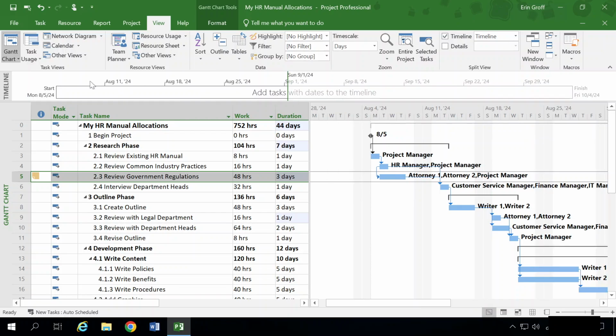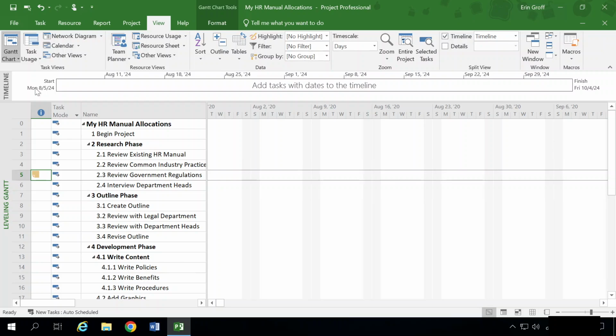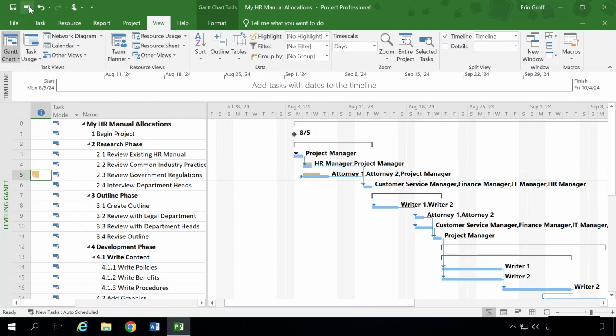And next, in number 6, we're going to view leveling in the leveling Gantt chart. On the View tab of your ribbon, you're going to select your drop down arrow for Gantt chart, and we're going to select Leveling Gantt. So right now we can't see any of our Gantt bars, so we're going to select Scroll to Task.